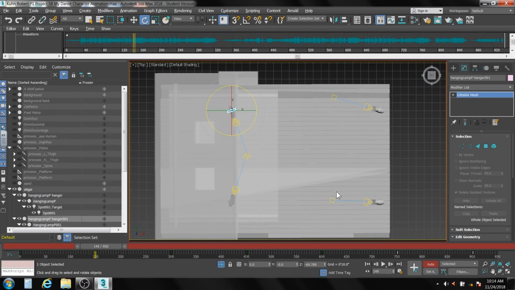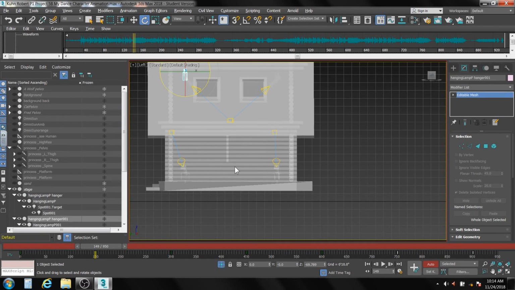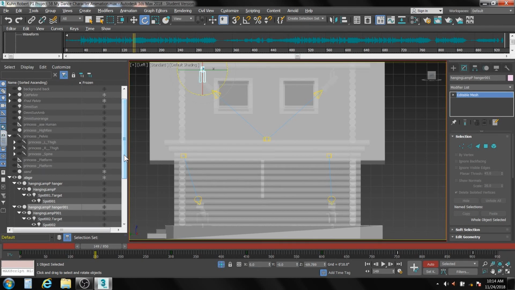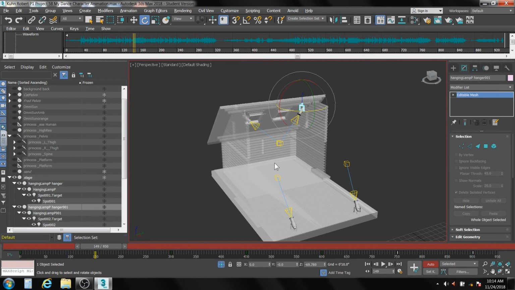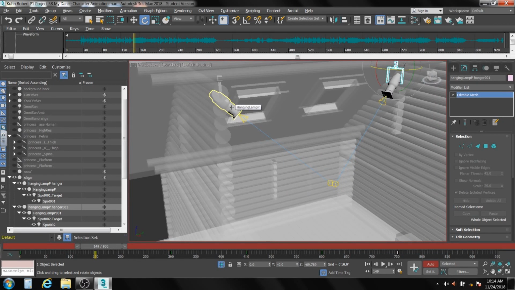Let's take a look at it from a different view. How about left? Okay. So here I can see where these guys are shining sort of off to the side. Where I really want them is more towards the center. So for that, if I want this to be realistic at all, I'm going to have to move this part of the light itself, okay, and just bring them down a little bit.